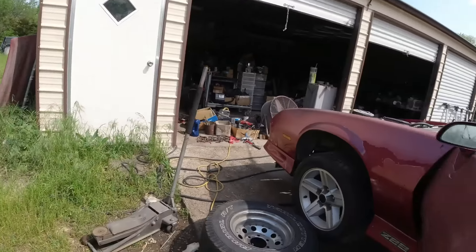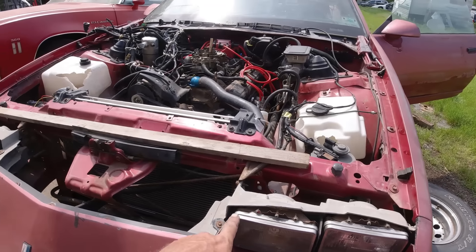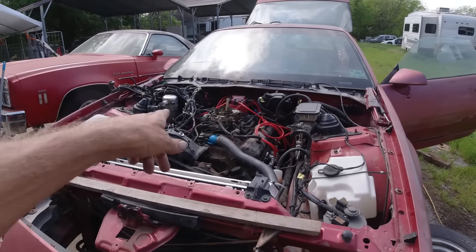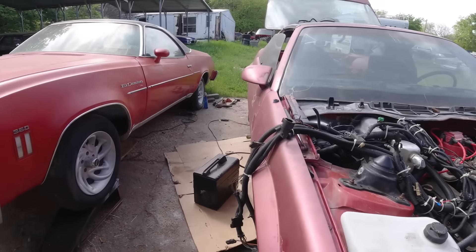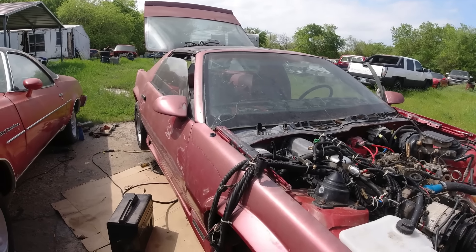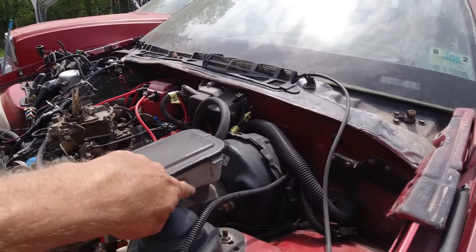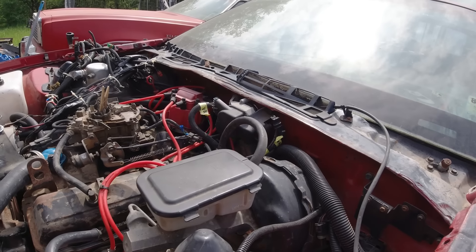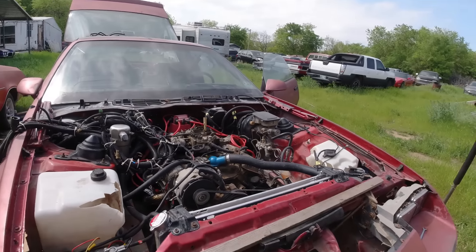It still runs a little, the timing could be off. I'm thinking about buying some LED headlights because these two are burnt out and the high beam on this one's burnt out. I think I'm going to order a whole bunch of stuff — new reservoirs, windshield wiper motor, maybe a carburetor. I had it in gear and it ran through all the gears — gets all the gears, reverse, everything. I've got no brakes. I used some paper towels to get out all what was left of the brake fluid, then put some new stuff in, and as I put new stuff in all these flakes came up. So it's going to have to be bled and checked for leaks — I don't think I can take it for a ride anyway.